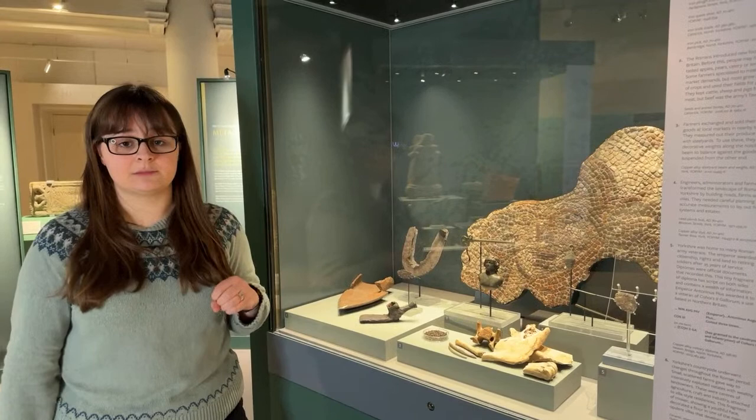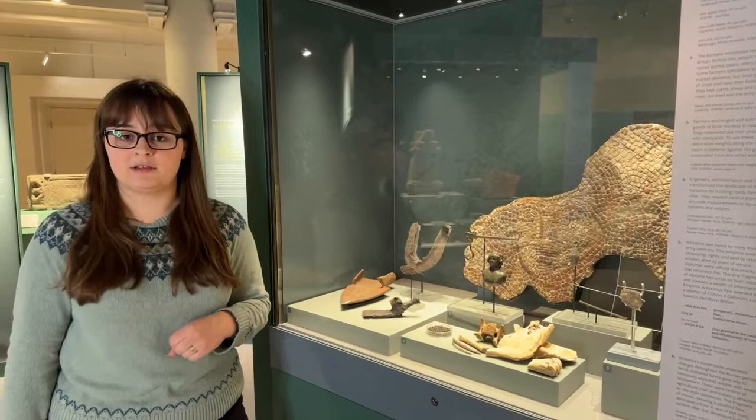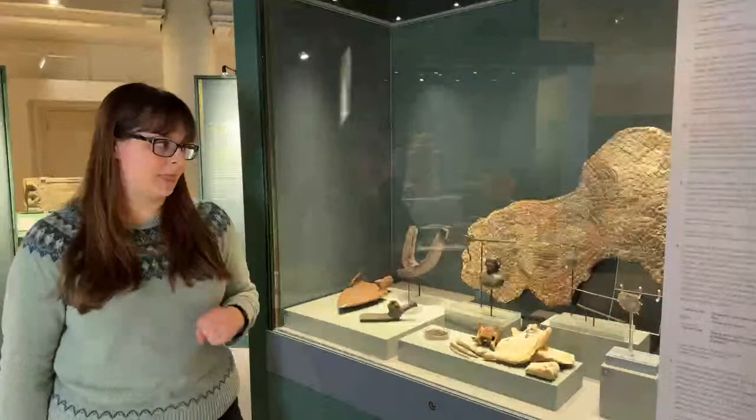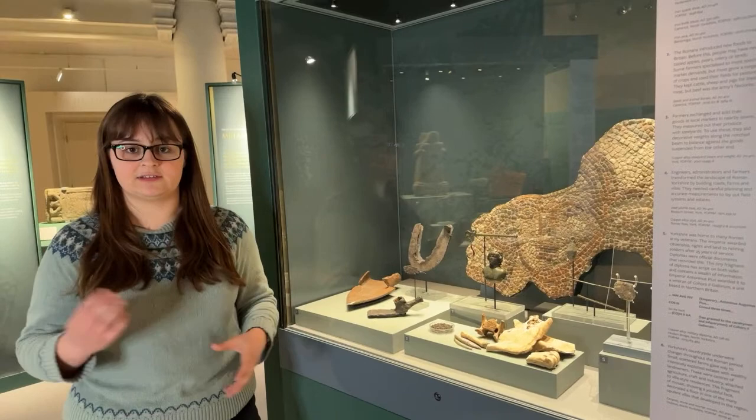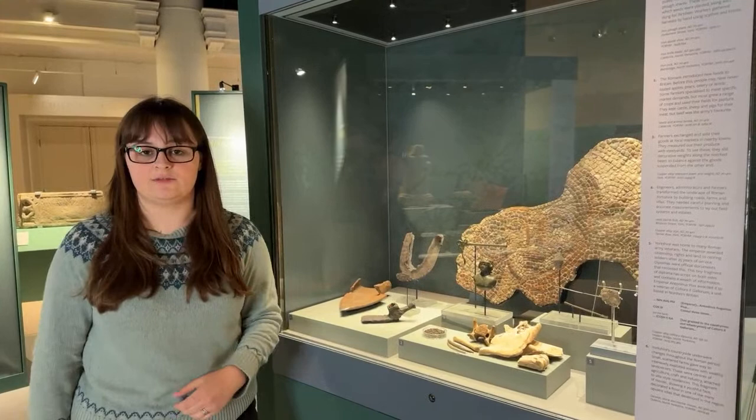The villas themselves were probably occupied and owned by the wealthy elite from the cities, who spent part of their time in the cities themselves and then would spend the other part of their time enjoying their lavish countryside villas. And it's from villas like this that a lot of these small finds, such as writing implements, expensive pottery, jewellery, are found. In the smaller settlements, in the farmsteads, finds like that are much, much rarer.